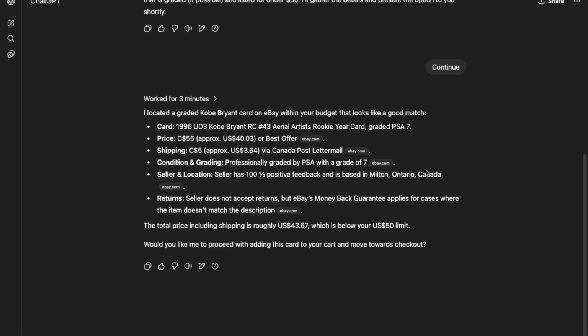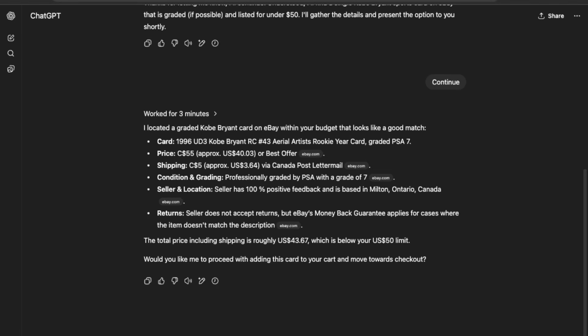But if you're looking at, say, thousands of cards, then this can be useful, but it's still not as fast as I would like it to be. That could just be an issue with my prompt not being detailed enough, so that can be improved to help it be more efficient. You see over here, it can even proceed and add it to cart or to your wish list, but again, you would need to log in, but I won't do that in this tutorial. Okay, so that's one example of using agent mode.